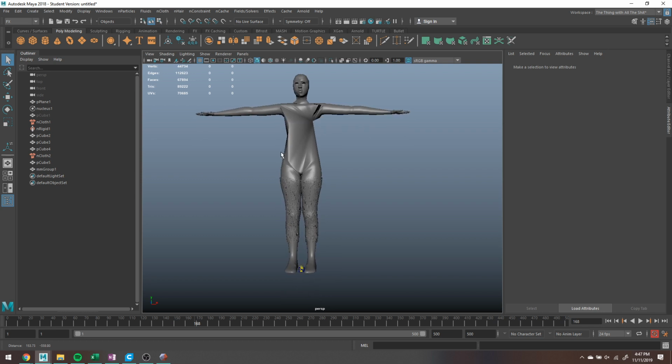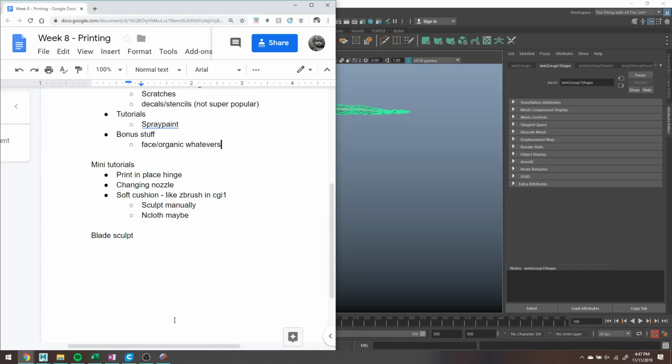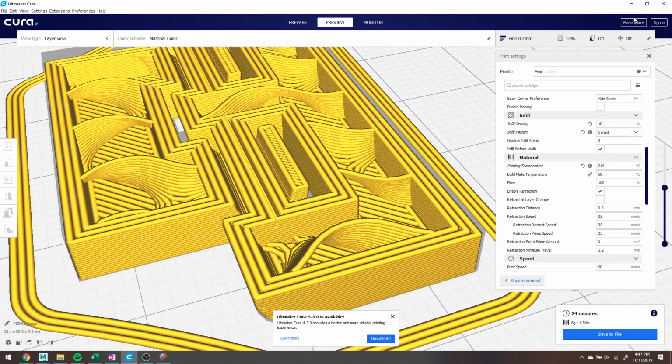All right, cool. So like I said before, I'm just doing random demos at this point. Since we seem to have a plethora of time, I might do a quick how to model a basic face, because that was also one of the organic modeling things people seemed interested in. Oh, holy crap, wait. I just realized I forgot an entire bit of the other most popular thing besides modeling, which was optimizing prints to print faster in Cura. So I'm going to do that really quick because I was bad and didn't write that in my notes.